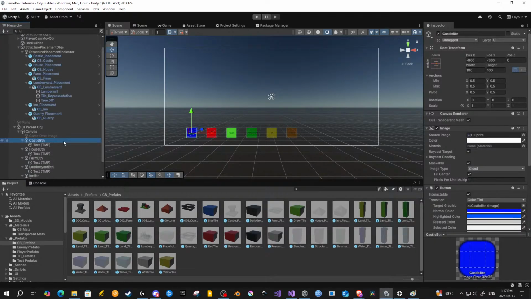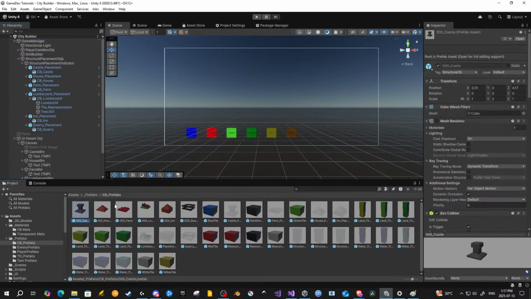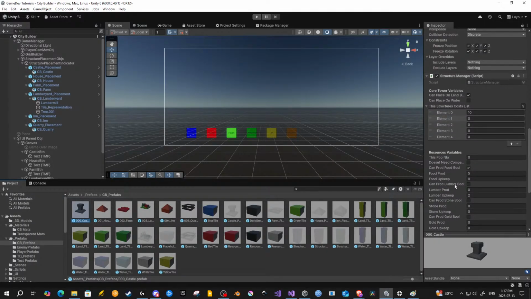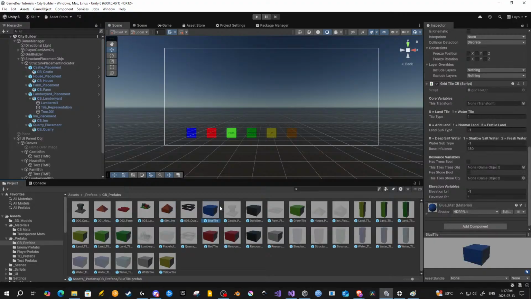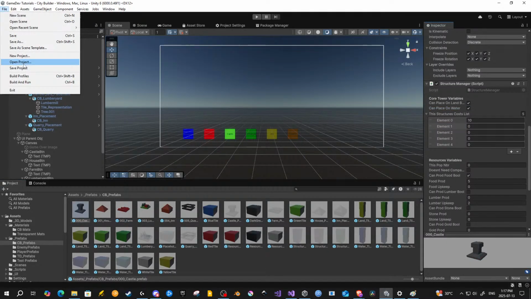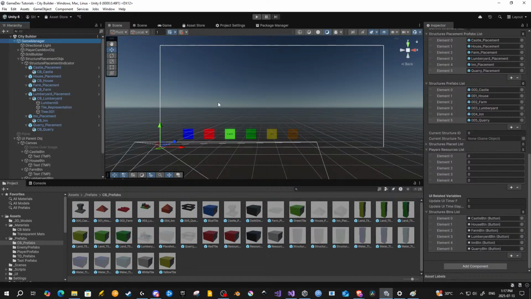Oh, hold on. Actually, let me just make sure of something. Can be placed on land. Okay, so, can be placed on land and water. No, we're gonna do this like that. Can be placed on land and, oh yeah, okay. Let's say only the castle can also be placed on water. Let's say, because why not, right? I understand the sub needs, but explain in, okay, sounds good.